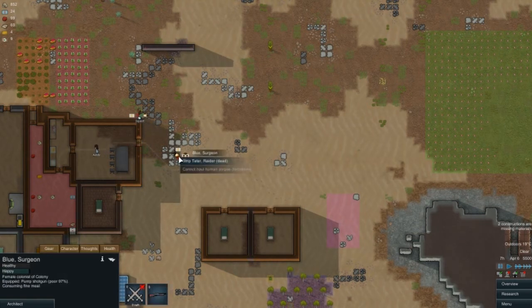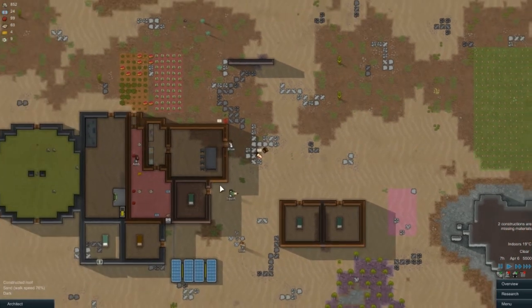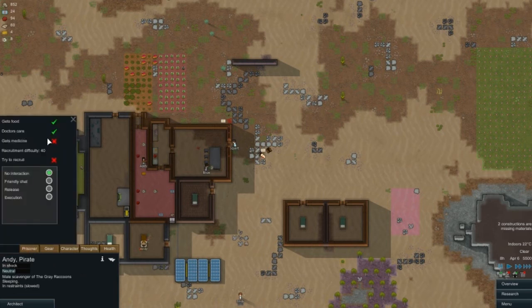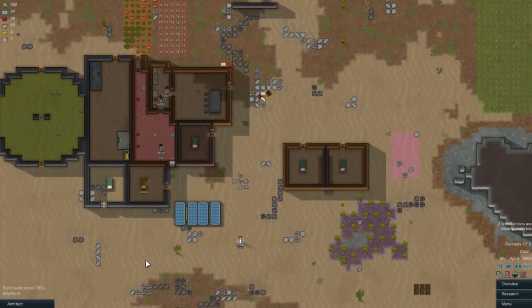Let's go ahead and have you strip this guy because you're naked. So you're going to go ahead and wear the t-shirt and the pants. And let's unforbid that pistol. So we don't particularly need her to wear the jacket. It's quite hot out, so we don't particularly need that. Okay, as a prisoner, you are going to get medicine, friendly chats, and we're going to try and recruit you. So that is how that's going to be.